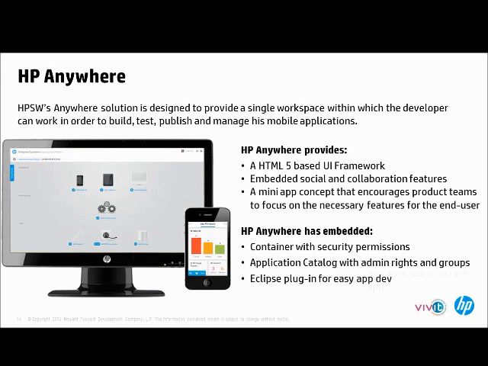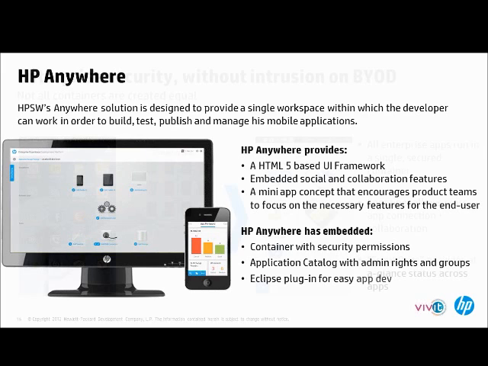The mini app concept, again, is allowing the user to access the applications on demand from the app catalog within the framework of HP Anywhere. And for the IT administrator, it allows a place for securely managing role-based access to these applications, managing the admin rights, the groups, and as I said, for the developer, we provide the Eclipse plugin.